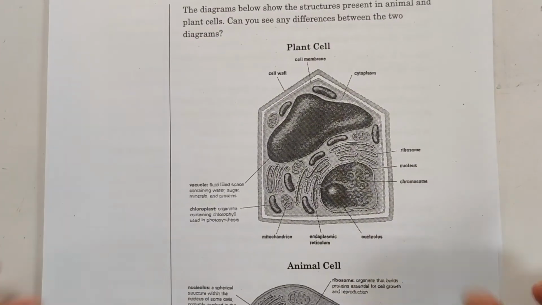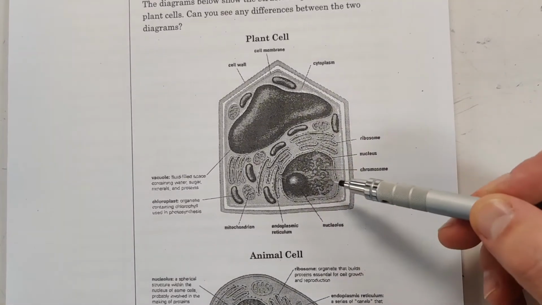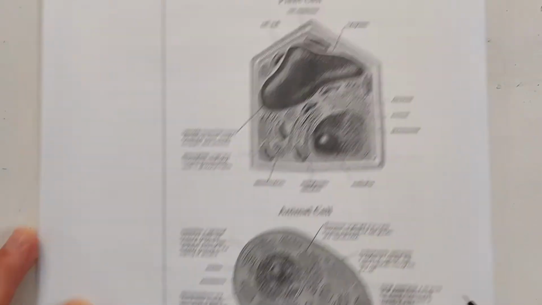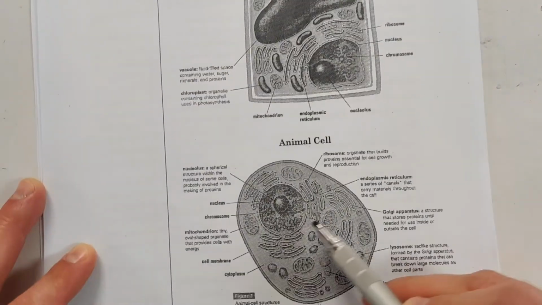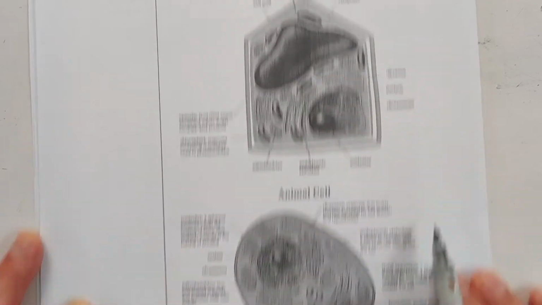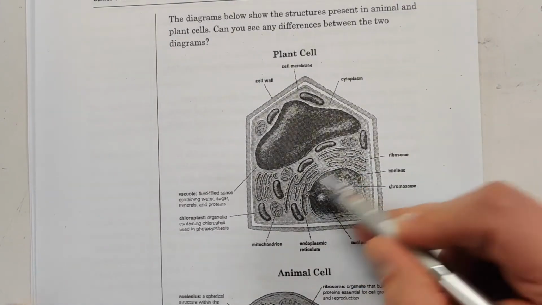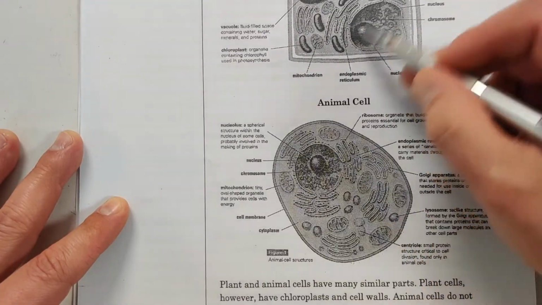Now, this is a great little diagram. Here is a plant cell. This is actually a really nice and clear diagram. You're going to notice some similar things, right? The plant cell has this eye area, so does the animal cell. They also have, coming off of the nucleus, these squiggly things here, right? Same thing there. That's the endoplasmic reticulum.